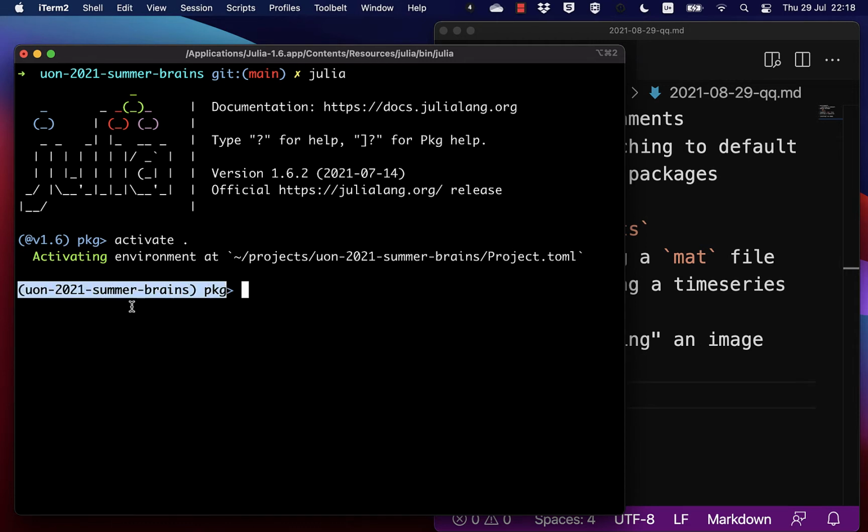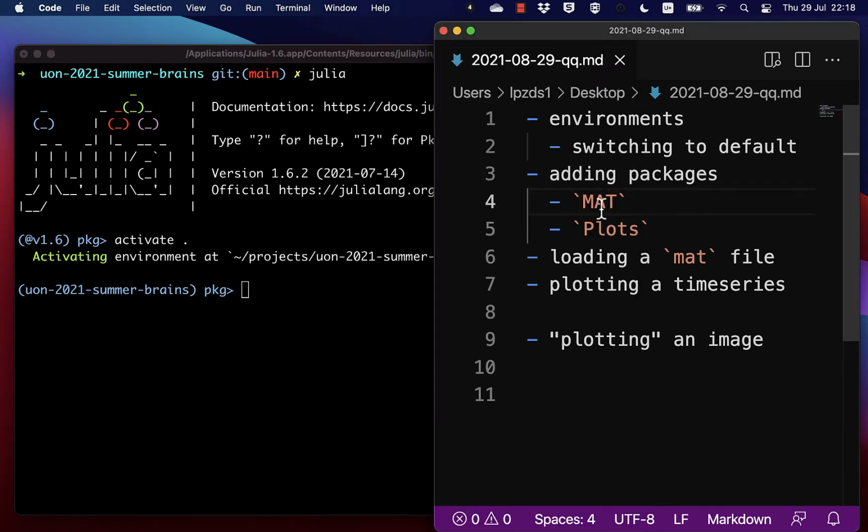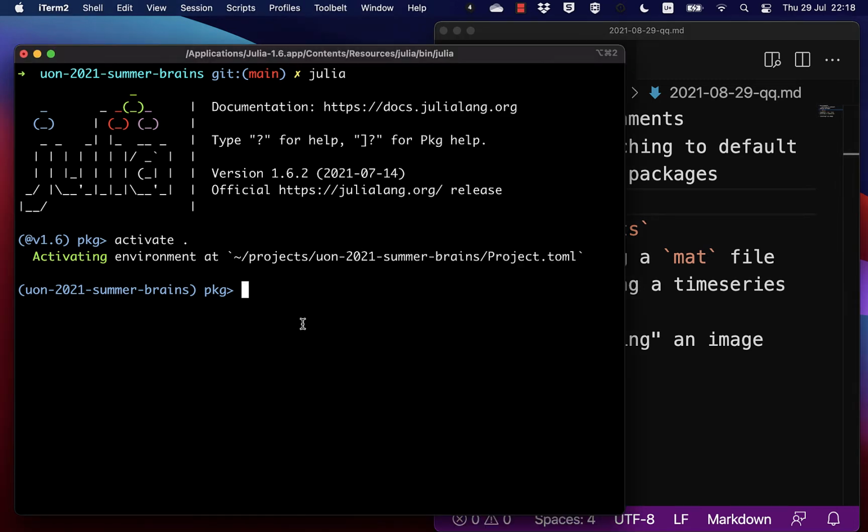And we now have access to all the packages that I said we should include for this particular project. But I noticed that the packages Mat and Plots are not installed, so I want to add them to this current environment. And then hopefully this file Project.toml and any other dependencies will be updated, and that's a way to add that incremental change to our project.